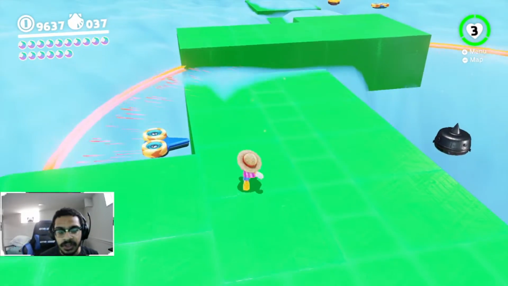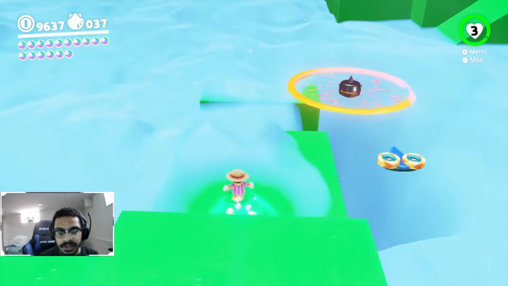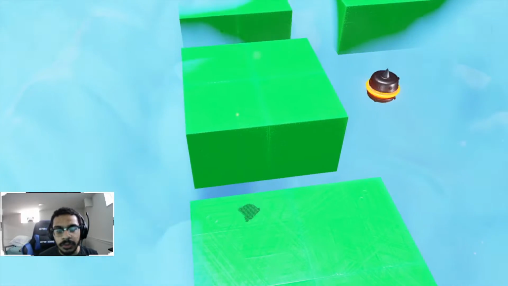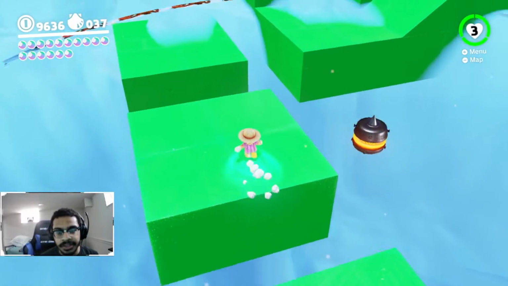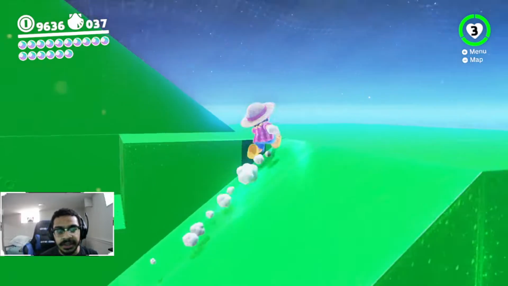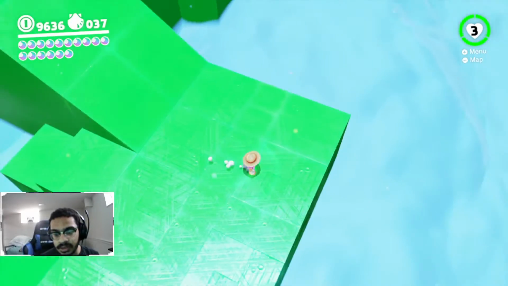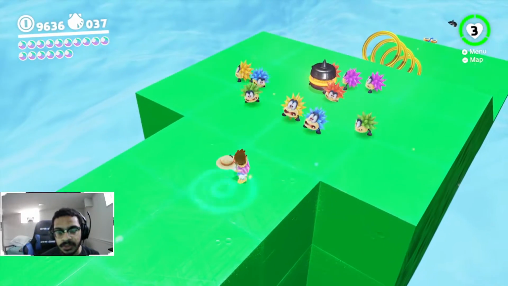Oh, so that reveals our path. Okay. That's useful. There we go. Use that. Oh, what are you... Oh, my God. Okay. Keep moving. What is there to see? Something up here? Oh, any secrets? No? No, okay. No secret regional coins or even moons at this point.